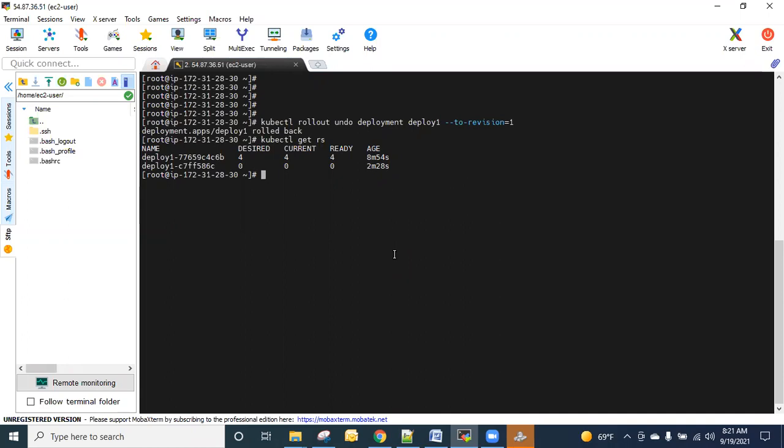But in a real life scenario, you may not have access to the master, as I said. They will configure your computer, your local terminal where you have your kubectl utility. Just after they have configured it, just run kubectl get nodes. You will have information about your nodes. From your local CLI, you will be interacting with your clusters.